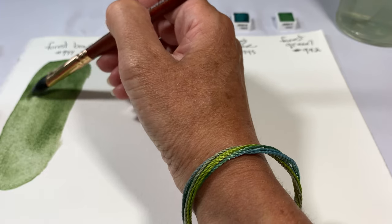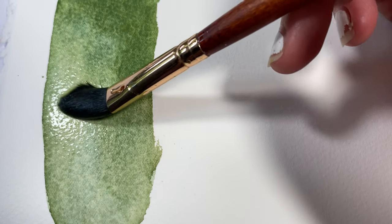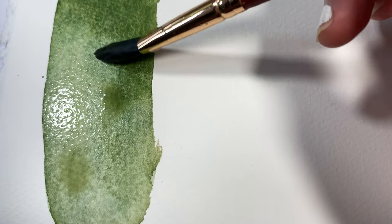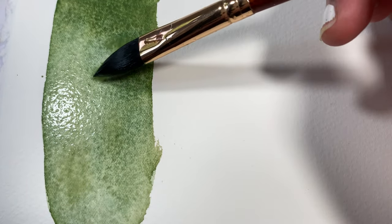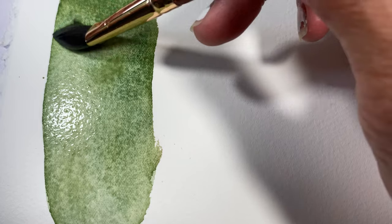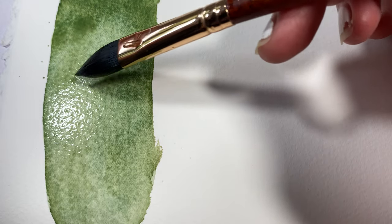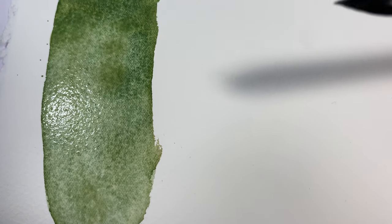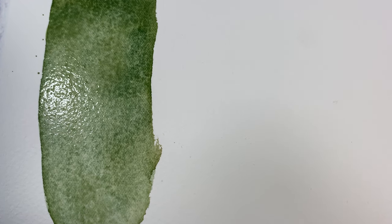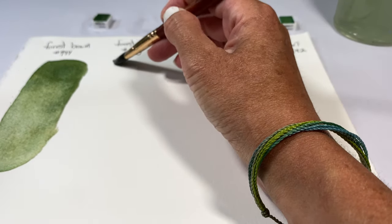Here we go. Push some of this wet paint to the edge. I'm actually kind of thinking this looks a bit like a giant pickle. You'll see when I zoom out again. Can you see it breaking out? Look at these beauties. Oh, you just play. It's like playing in a rainy puddle, only more magical. Let's just leave this one. I'm playing, forgetting I have other colors. Let's do forest olive and let this dry. Forest olive beside the pickle. I mean, I'm sure this will look like a pickle too.